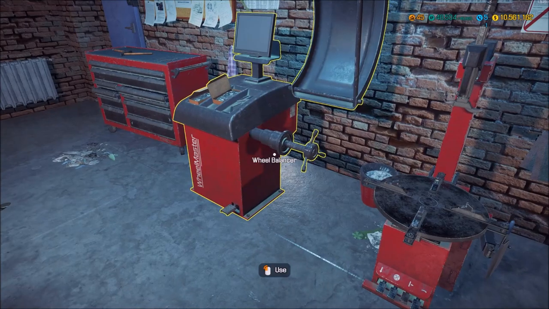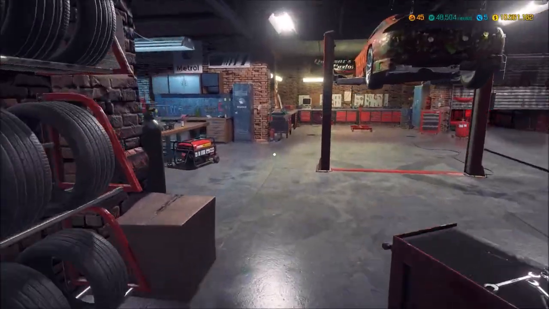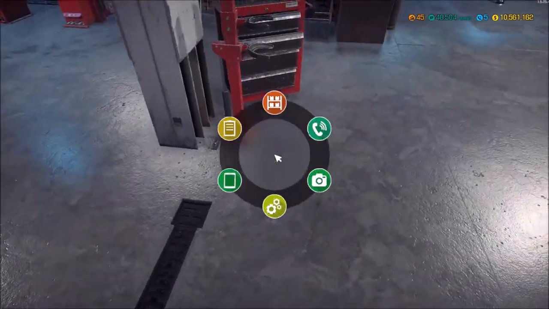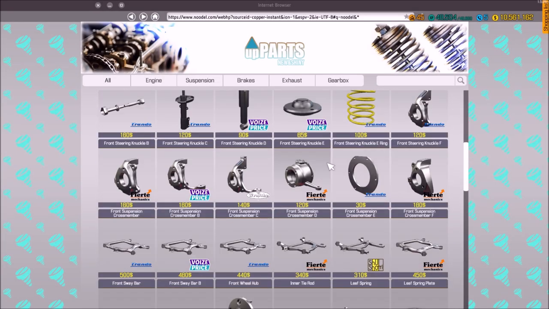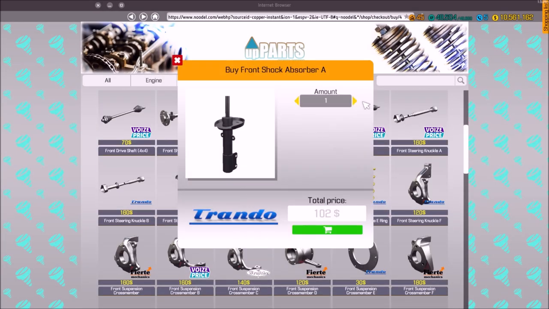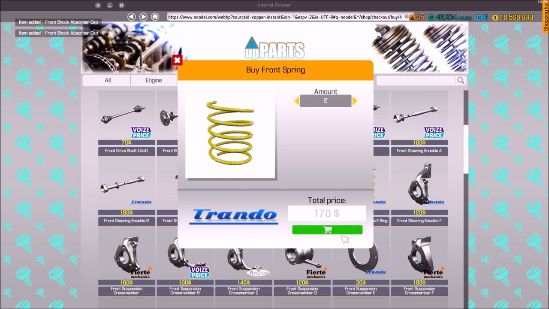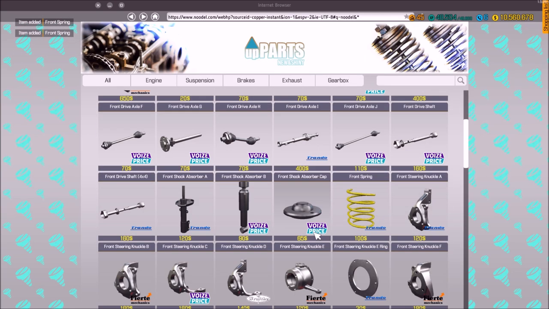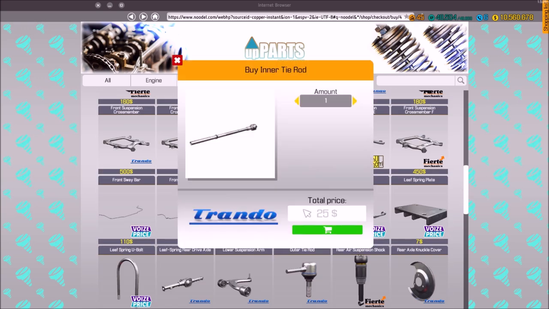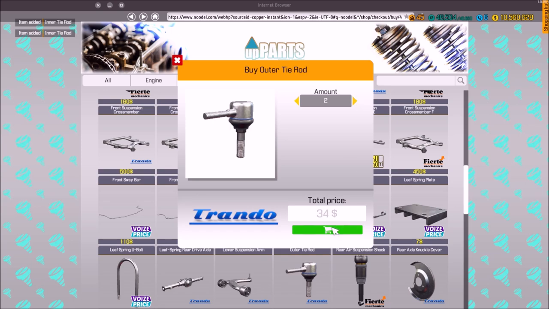Alright, did I balance both wheels? I have no items to balance. Okay. Need to get my springs set up. So let's jump in here. We'll need a couple of those. I'm just going to get the parts that I know I'm going to need for right now, and then I'll jump back in to see what else I need.